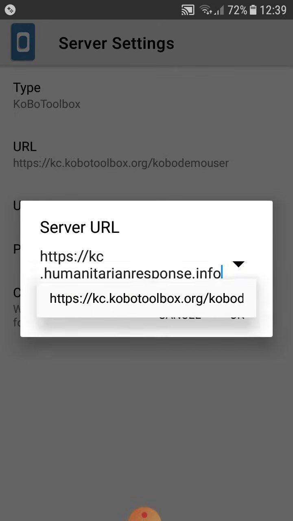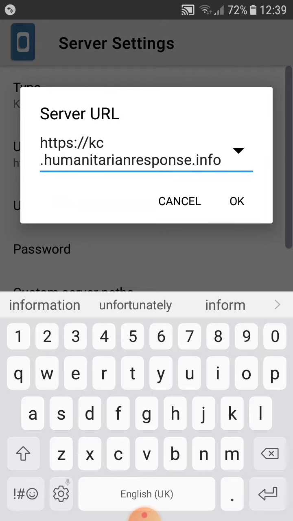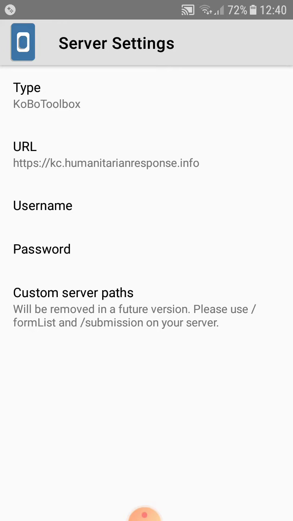Alternatively, you could click this drop down and then we have it here, kc.humanitarianresponse.info. Make sure your spellings are right, then you click OK.